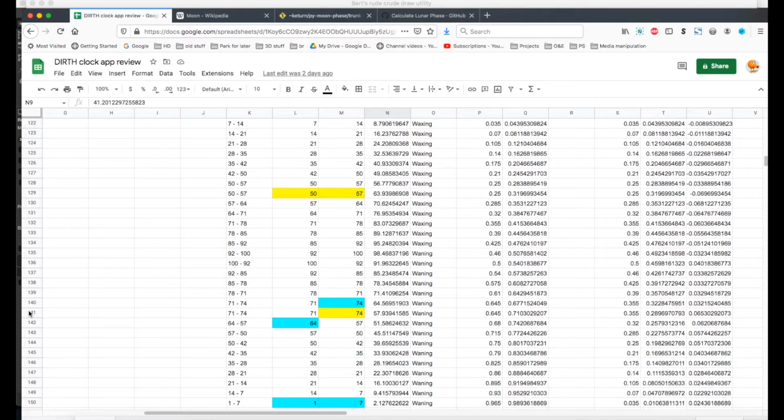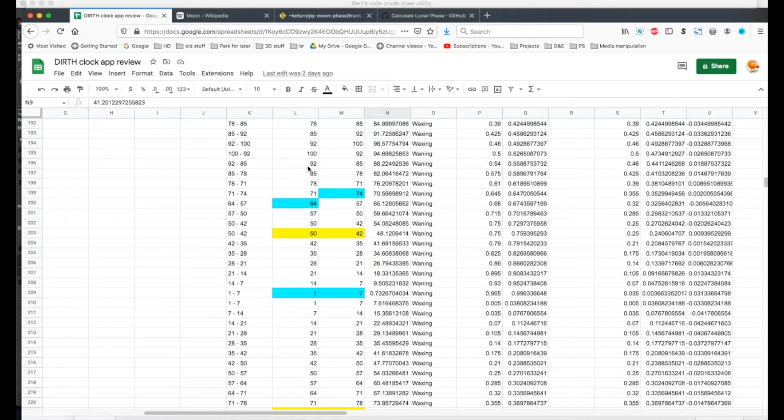So whatever lunar phase he ends up calculating, he goes and uses a lookup table to find out what value to display. In the case of the waning moon, it starts off at 100%, decreases by 8 to 92, then from 92 to 85, 85 to 78, 78 to 71, and then rather than go 71 to 64, it looks like whoever coded it did a typo and it now displays 71 to 74, but the next day it jumps down to 64 to 57.